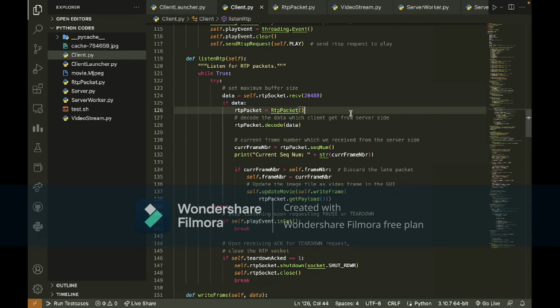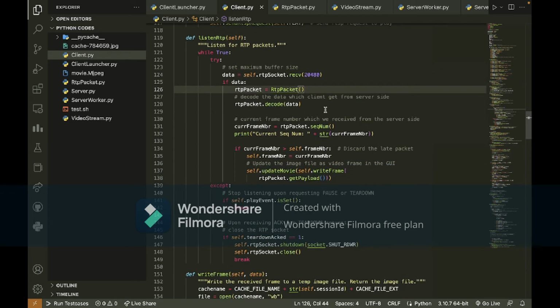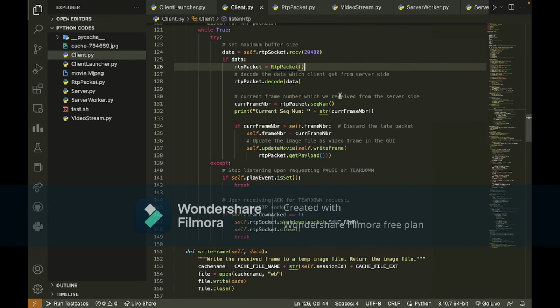If we got that data from our server, then we will create one RTP packet object. Then through that object we will decode our packet, and after that we will extract the frame number by the RTPacket dot sequence number function. After getting that frame number, we will print that we got this frame number, and now we will stream that packet with that frame number on our GUI.